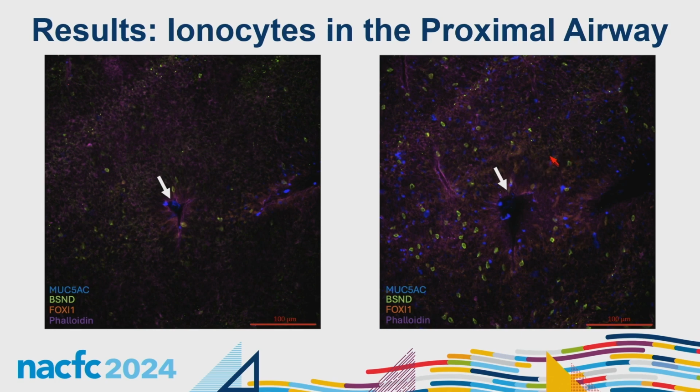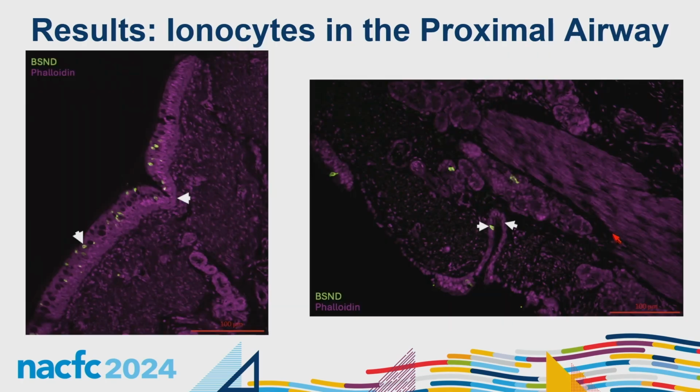Onto the right, a similar preparation, a confocal image of the surface epithelium. We can again identify the opening of the submucosal gland with the blue markings of MUC5AC and an abundant amount of ionocytes labeling the surface epithelium. What we did next was paraffin embedded tissue staining. We can see in these sliced images that BSND is again located on the surface epithelium, and we can see the opening of the submucosal gland in a sliced image to get a better visualization, and you can see the submucosal gland deeper into the tissue, shown by the serous acini.